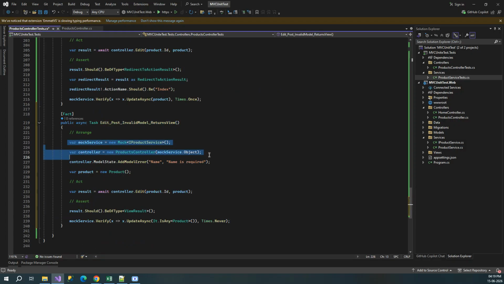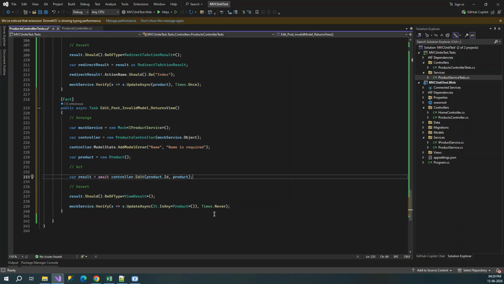Again, the mock and controller are the same thing. Here we are introducing an error forcefully, saying there is an error, and then we are calling the method controller.Edit with id and product. Let's assume the user has removed the name from the front end, so there should be an error related to the Name property, because name is a mandatory field.